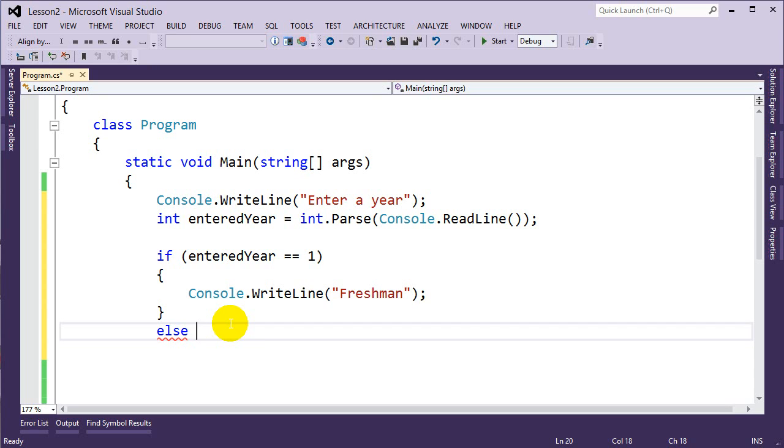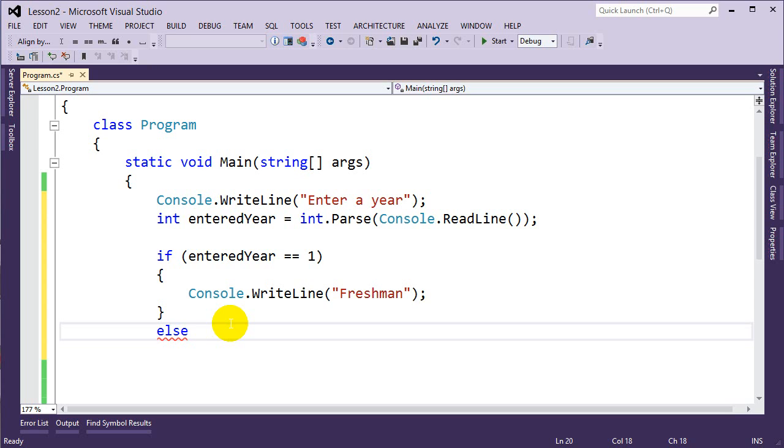If they enter in a 2, we'll have to display something else. If they enter in a 3, we'll have to display something else. Since we have that kind of pattern, we can't just do if-else statements, because if-else statements would only work with only one check. We have to check if enteredYear equals 1, else would mean if anything else was typed in. Because we have to do more checks, we have to do what are called else if statements.